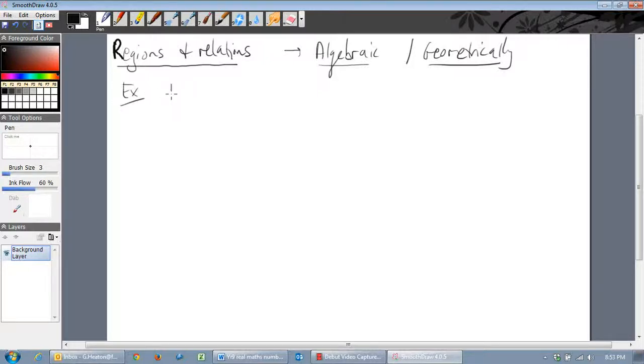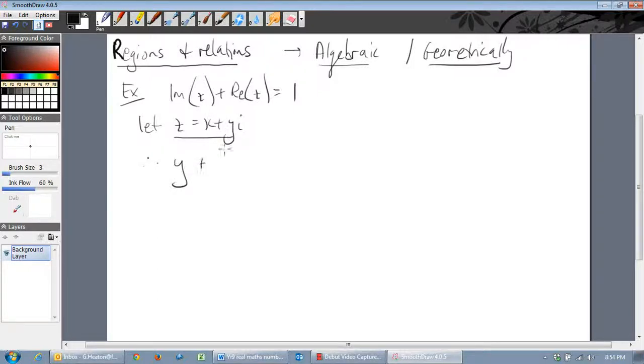First example, here is a relationship. The imaginary part of some complex number z plus the real part of z is equal to 1. Basically, what we're looking at here is the complex number x plus yi. This is the important step to remember at the start of any of these, and then you can figure anything out. So if you've got the imaginary part plus the real part, what's the imaginary part of z? The imaginary part is y.